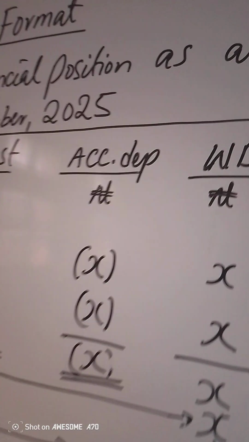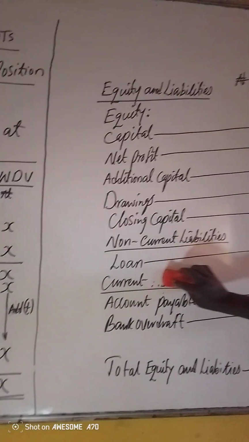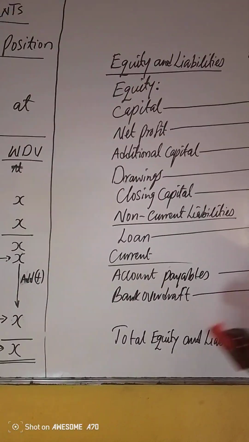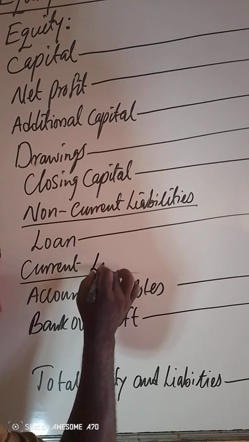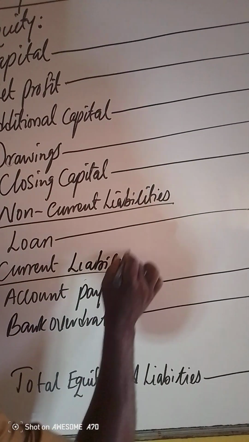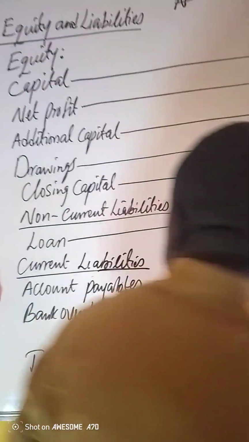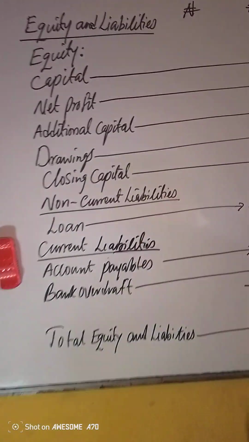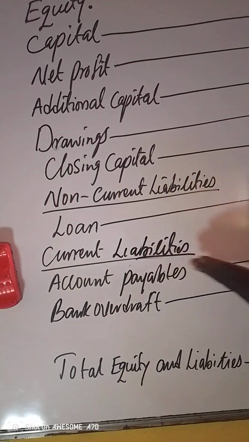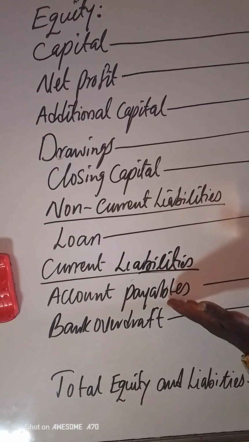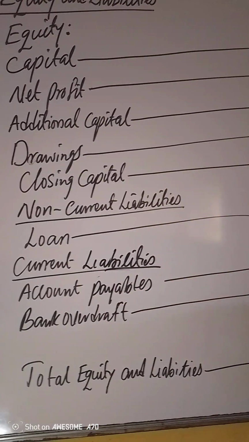Liability. Sorry, there is a mix-up here which I want to clarify quickly. This is not current assets, but current liabilities. Sorry for the mix-up. The heading is current liabilities, not assets, as initially stated. So in this case, under current liabilities, we have accounts payable, which you arrange in the middle naira side. We have bank overdraft, which you arrange in the middle naira side.